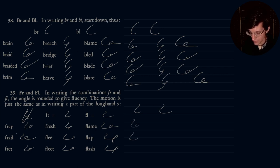frail, fret, fresh, flee, fleet, flame, flap, and I guess we should make that tail just a little longer. Flap, and then finally, flash. Flash. Okay, so that concludes today's video, just finishing up these consonant combinations.